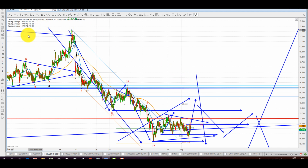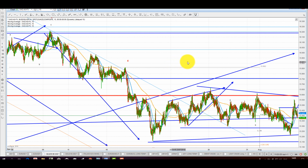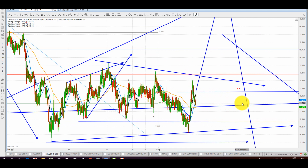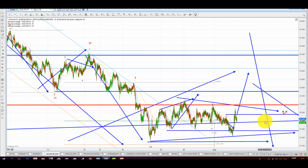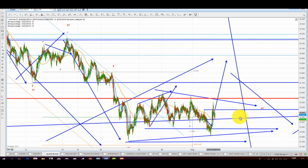Okay, it's possible that none of these things is going to happen. We're going to see silver basically staying put, staying stuck here, and continuing with the assumption that that might be a fourth wave. One reason I don't like this very much, but it doesn't really depend on me liking or not liking, it could turn out to be correct, that is an A, that's a B. But when you see the time scale here that the A and the B took, it looks like we're going to get stuck in this fourth wave for quite a while. And somehow I don't see that the related markets have the time for that. So this is not really a favorite of mine, this particular alternative.